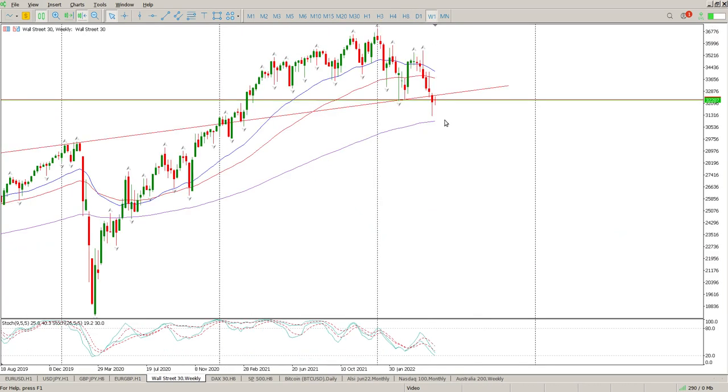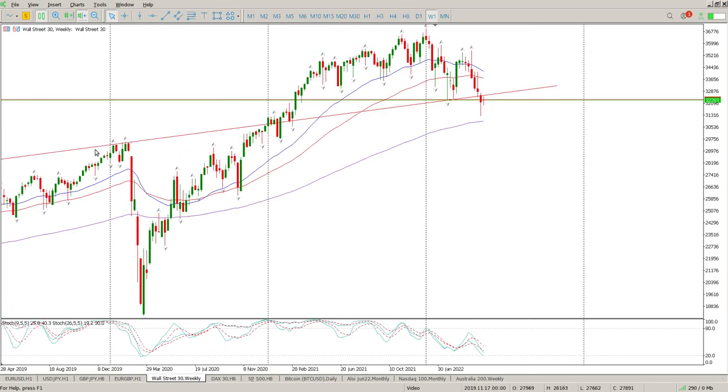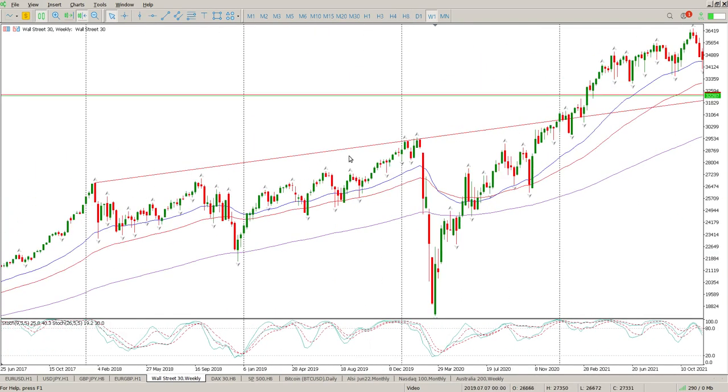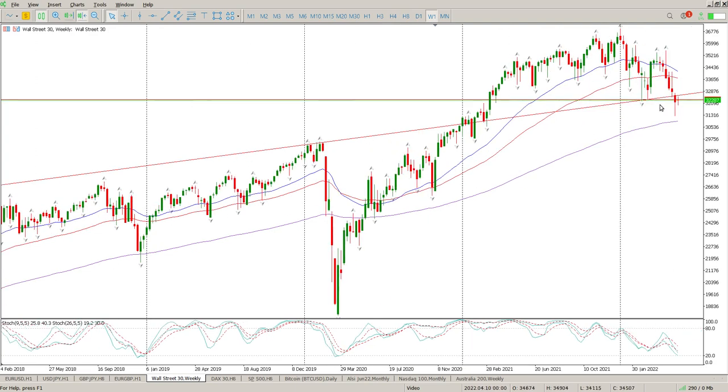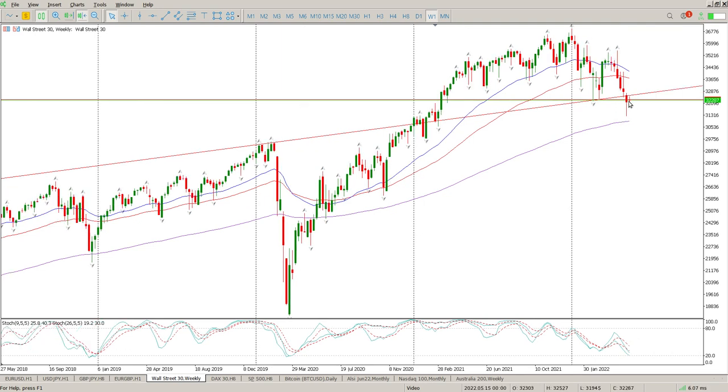So let's just start off on the weekly, so we're all on the same page here. We have a weekly trend line here. You can see it there, which we have tagged a few times. Last week we closed below it, although we still ended up with a pin bar, and at the moment we are pretty much doing nothing. So Monday's data was pretty much nothing, range bar.